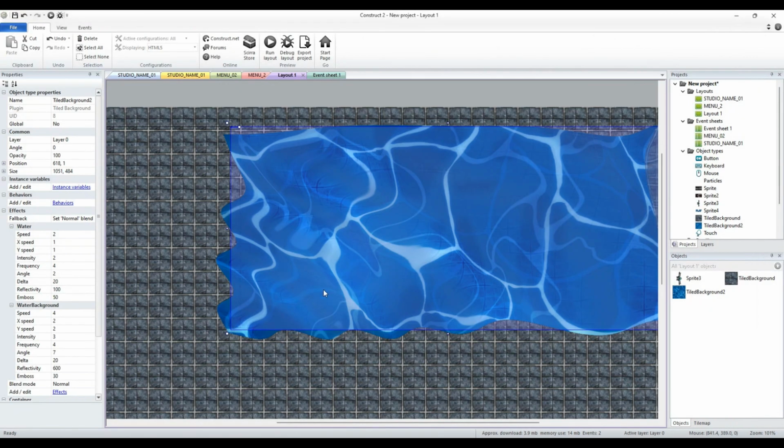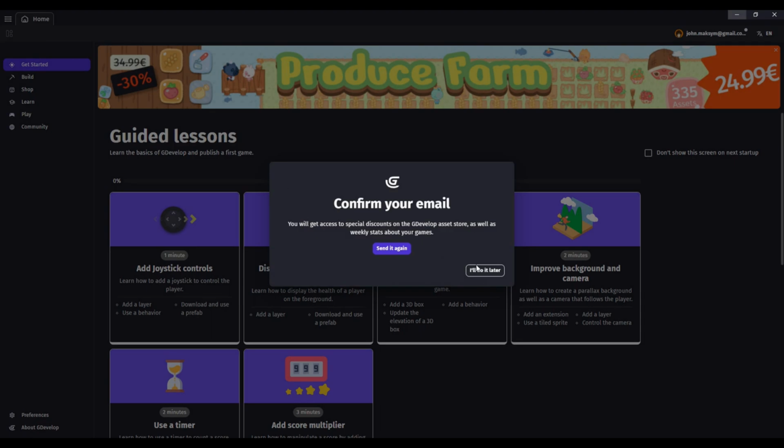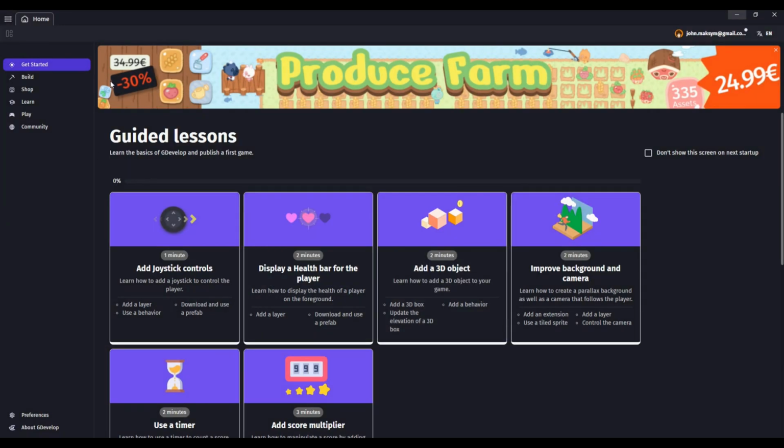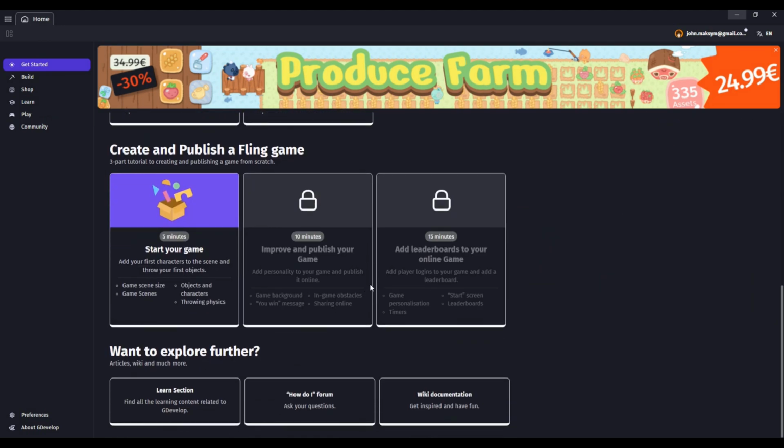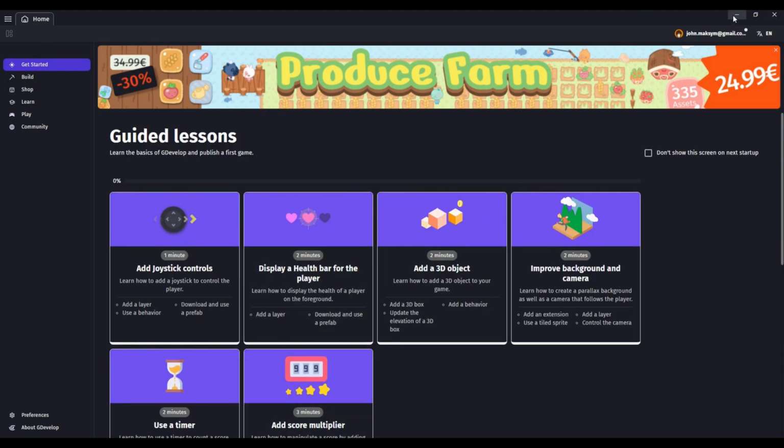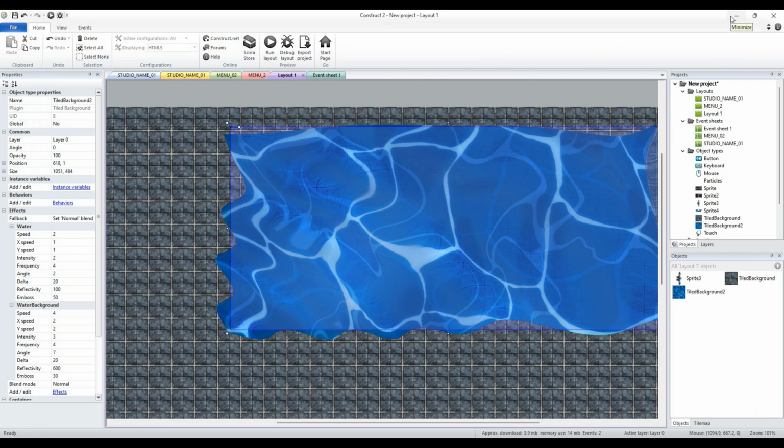I'm going to port a game over to Android using Construct 2, but I'm also going to be doing the exact same thing in GDevelop. So using GDevelop, because now I've done a couple of demos and I actually really like it. So I'm going to publish a game in GDevelop and Construct 2 at the same time. So I'll be releasing basically copy-paste videos for the same thing because I want to see how it is working with both, because I know they're the exact same thing, but usually there are little differences.